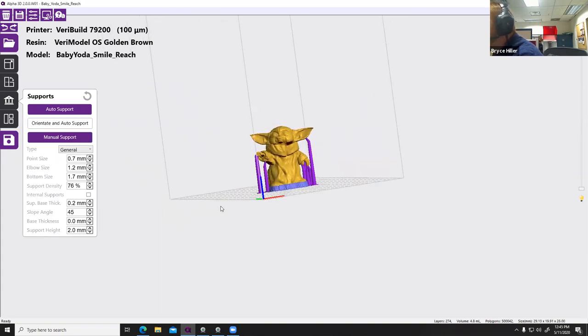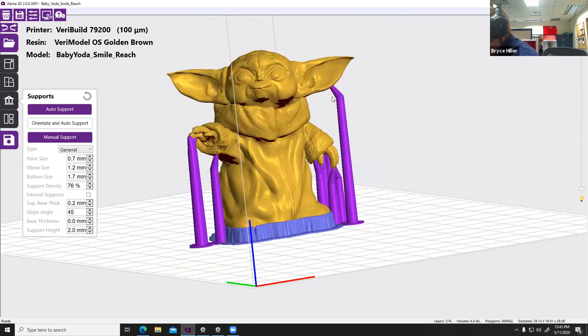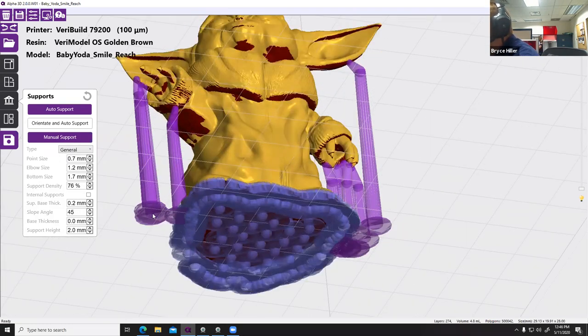However, there are some really cool customization options in the support screen. The first one being the type right here. If I click this little drop-down tab, we have three different types. We have general, which is what we just saw, which are basically just vertical pins. They might have a slight angle in certain areas. And on the bottom, they've got a little flared out area on the base to add surface area for better retention to the build plate.